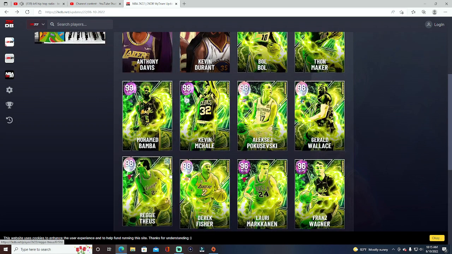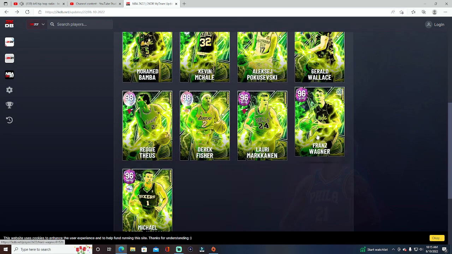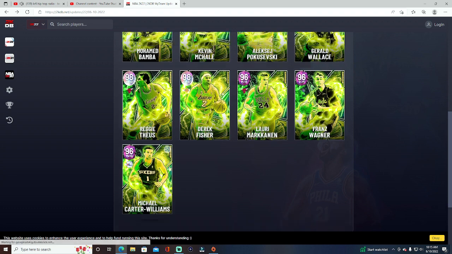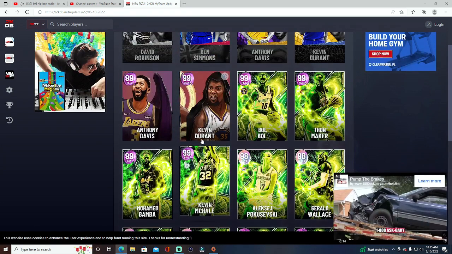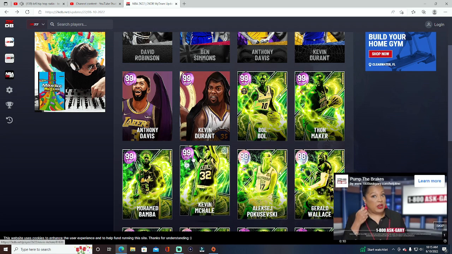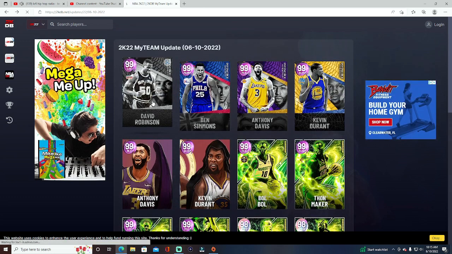There's a couple opals down here that I think are going to be really good budget cards. Franz Wagner as a pink diamond. Michael Carter-Williams as a pink diamond. Both should be really good. And these packs are going to be really, really, really good packs. And there's a lot to be excited for budget players and for all money spent players.